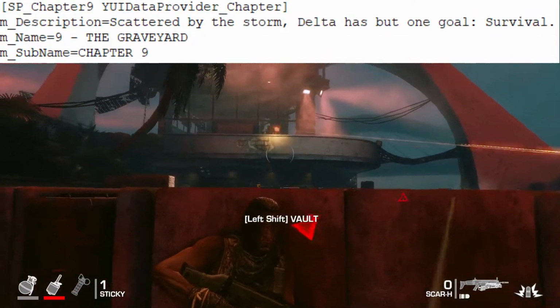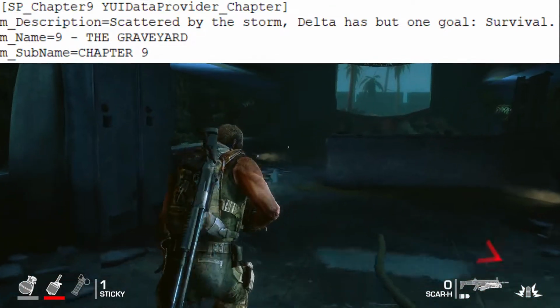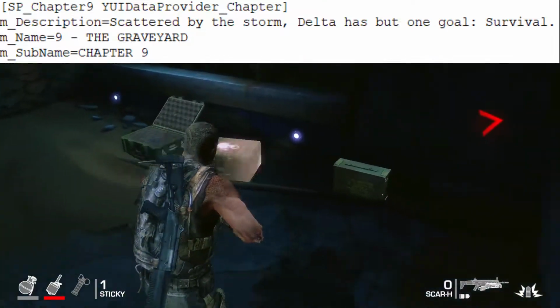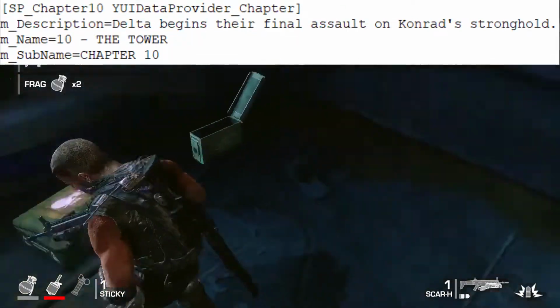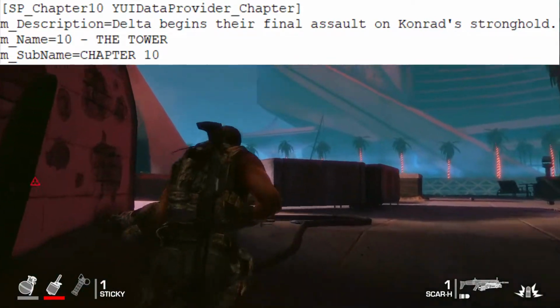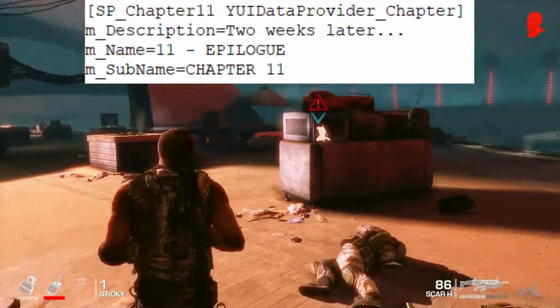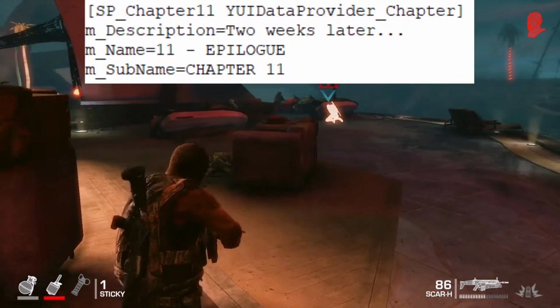Chapter 9, The Graveyard, is, Scattered by the storm, Delta has but one goal, survival. Chapter 10, The Tower, reads, Delta begins their final assault on Conrad's stronghold. The finale, Chapter 11, Epilogue, just says, 2 weeks later.